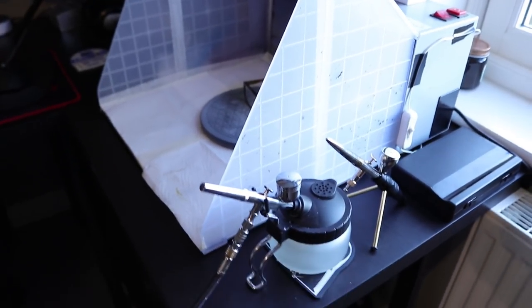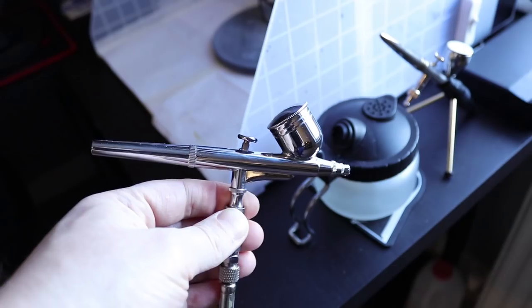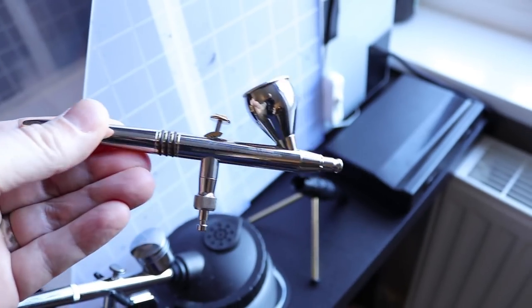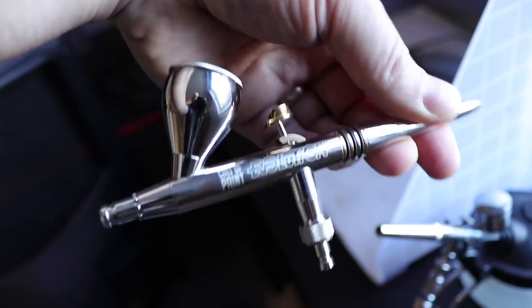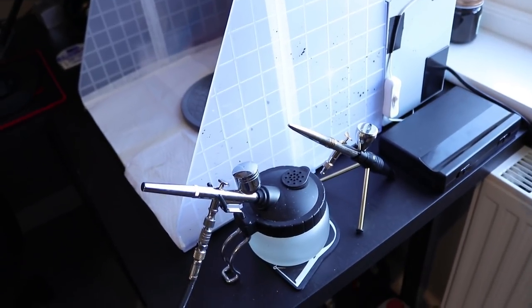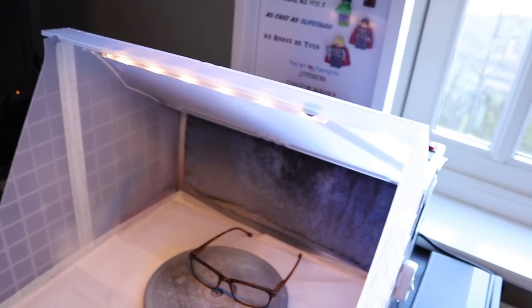I've got a couple of airbrushes now — I've got a video coming up about the difference between cheap and branded airbrushes. This airbrush is the one I got with the compressor and it's actually served me pretty well; most of the models I've painted used this one. More recently I got a Harder & Steenbeck, the Cult of Paint Evolution. There's definitely a difference in quality between them, but I'll leave it for the video. I've also fitted a small LED strip from Ikea inside the spray booth, just a switch on the side that gives me a bit of light inside when I'm painting.